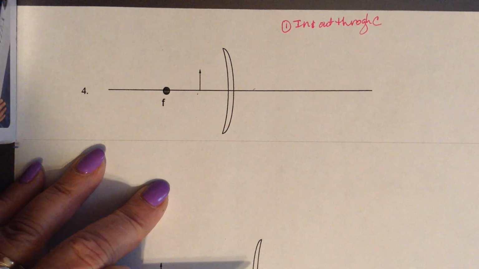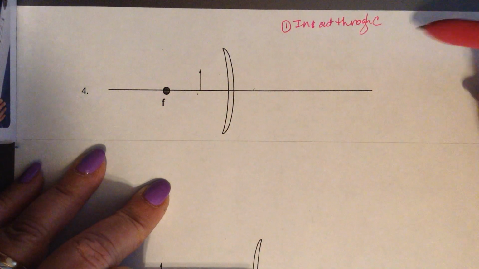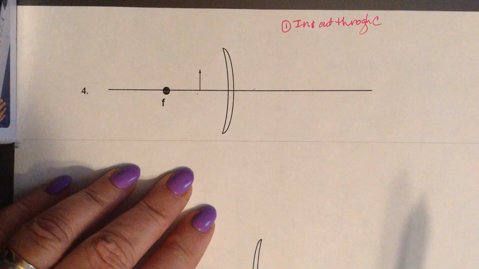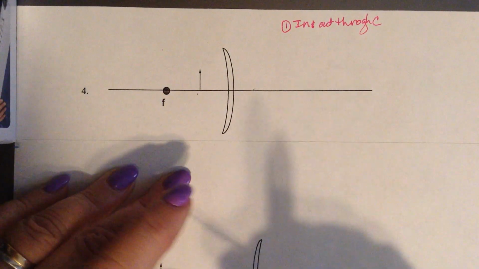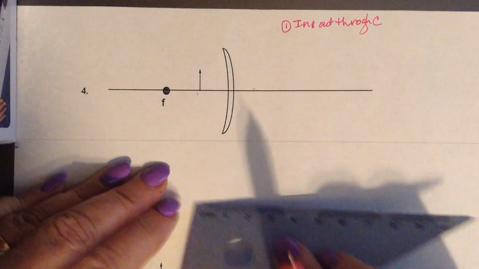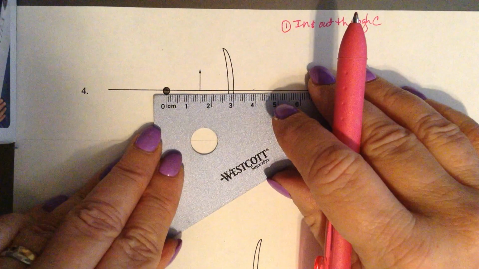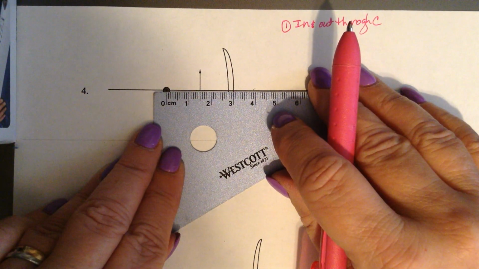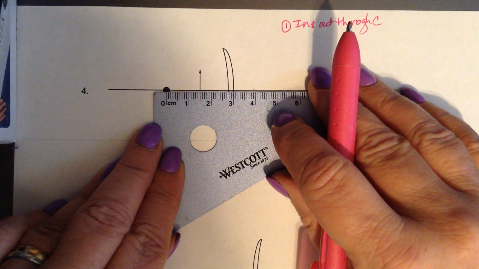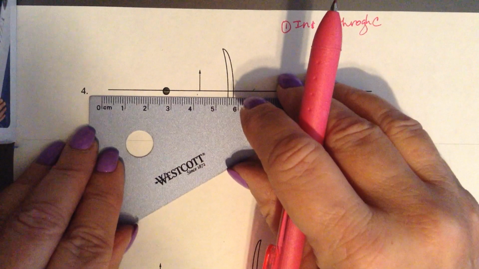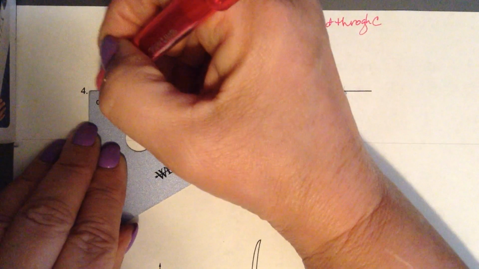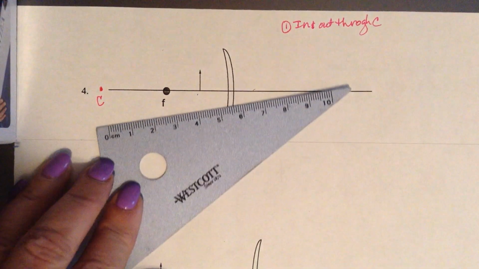Okay, so as a reminder, we're going to go ahead and write down what our rays are as we go along, because we put them on the other side and we don't want to keep flipping our page over. Okay, so we're going to find our center of curvature. Our focal point's about 2.8 centimeters. So we're going to go 2.8 centimeters on the other side, and you should be slightly off the line. That's where your center of curvature should be.